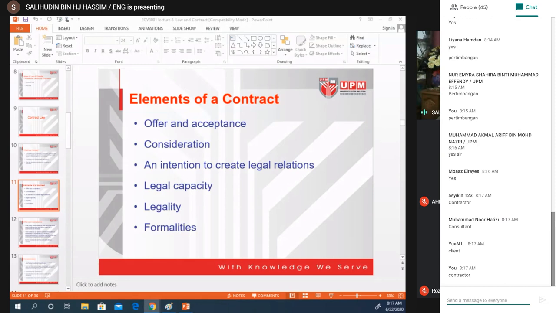Look back at the contract document. We are learning this semester, isn't it? Look at the contract agreement. When you call for a tender, the contractor will submit the form of tender. What is stated in the form of tender? At the bottom there. Apa dia? Harga yang ditawarkan, the price offered by the contractor. They put a price: I'm offering a price of 1.755 million, to construct and complete the project.